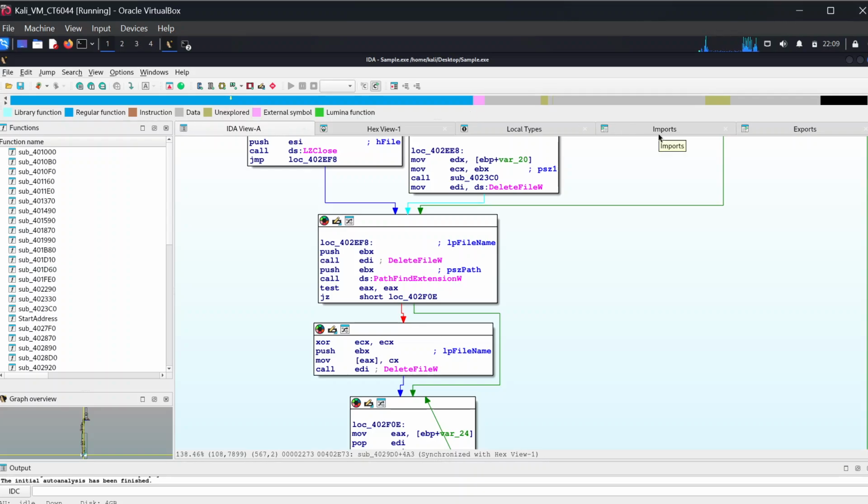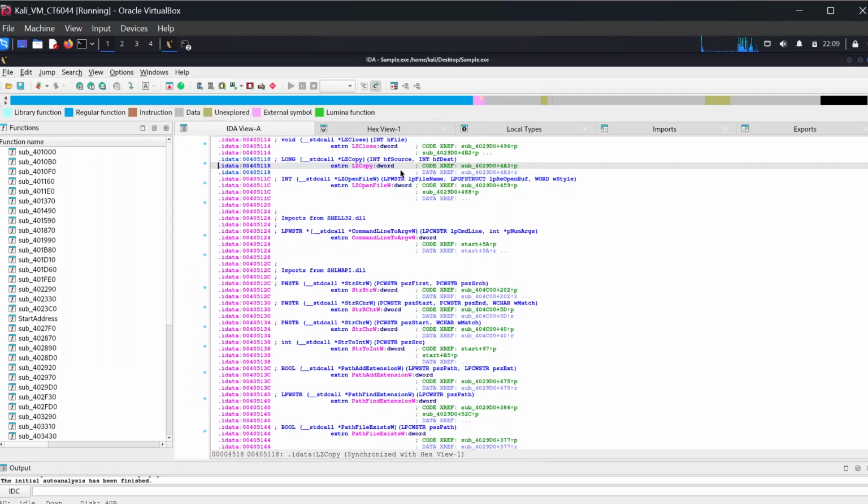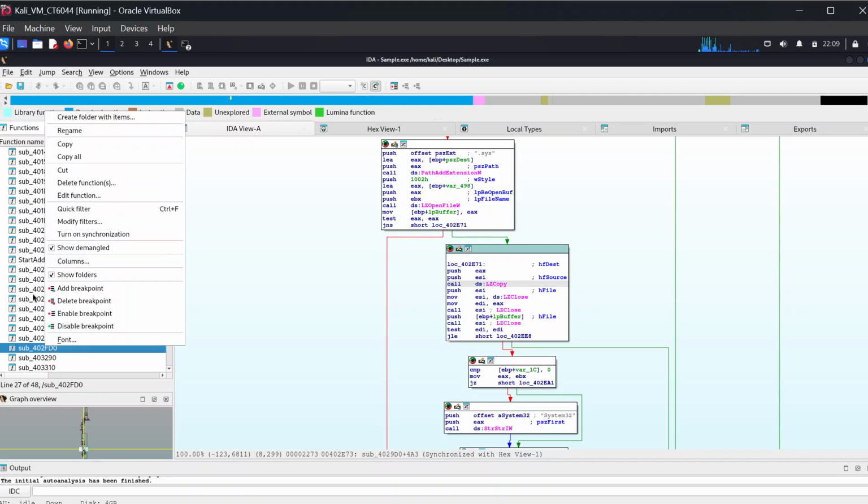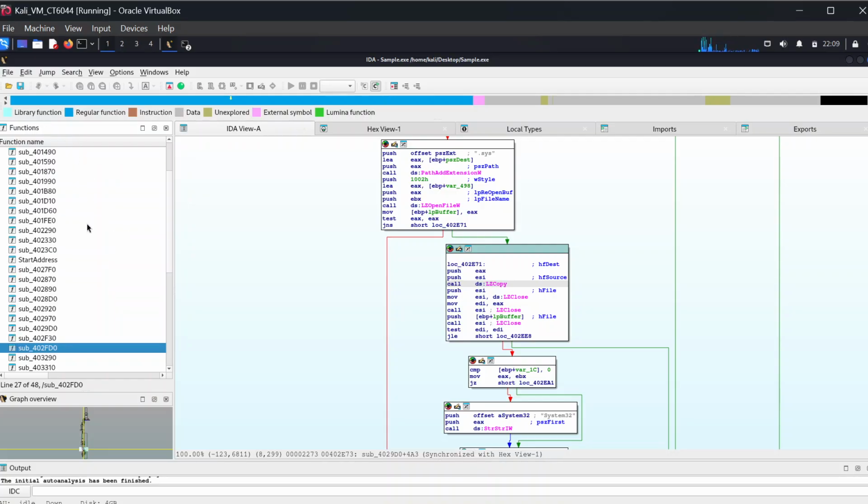Now, if we look back at imports where we had it and we go back a sec, you can see that it was at subroutine 4029D0, okay? What you can do is you can search up here, you got 402.90, and then you can go through all of them here. So 402.920, 402.90, which is what we were just in. If you've explored this to your depth, what I recommend is right-clicking it, rename, and this is one of the beauties of IDA, rename this function to anything you seem fit. So in case you have to come back and forth on your malware, you know where you've left off. Okay? It's entirely up to you.